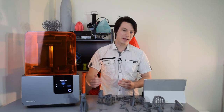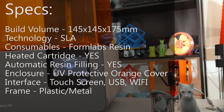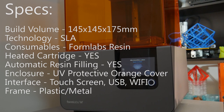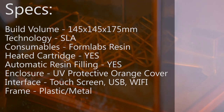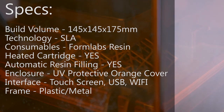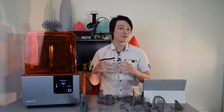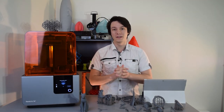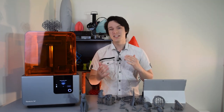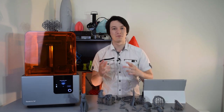Let's quickly cover specs. The Form 2 comes ready to run out of the box, only requiring you to fit the resin tank, build platform, and resin cartridge of your choice. It has a build volume of 145x145x175mm, which may sound small, but keeping in mind that SLA 3D printers tend to have a smaller build volume due to the higher detail they can resolve, this is actually a larger SLA than you'll find, especially at this price point. It's quite similar to the Moai that I tested a little while ago, but it's got a little bit more X and Y to play with.